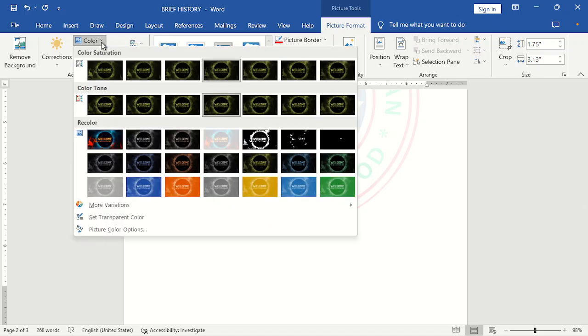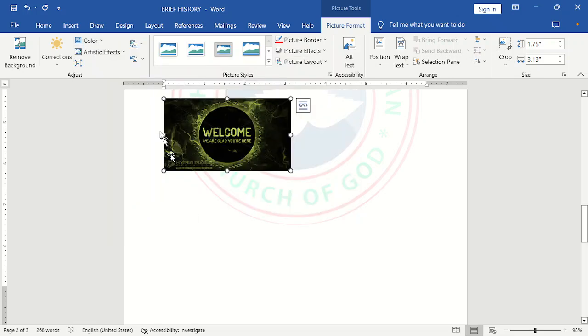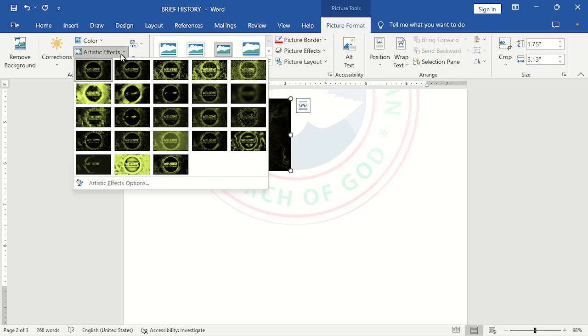Like I have been saying, this is not a professional graphics package. It is not. But we are just trying our best to see if we can manipulate our pictures at least to blend with our document. So that is it for colors. And then we can add some artistic effect.